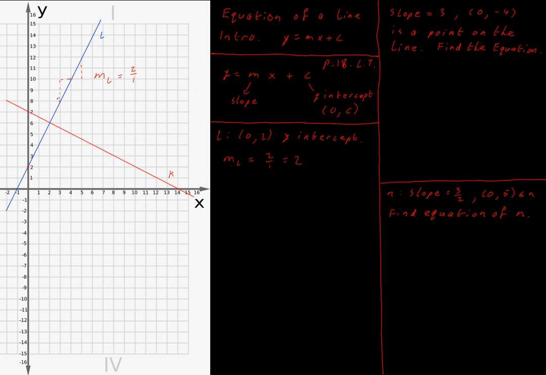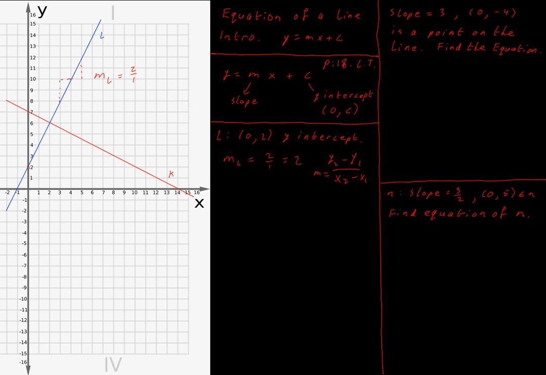Now another way that we could have gotten that slope is to pick 2 points on our graph and use our slope formula: y2 minus y1 all over x2 minus x1. That's another important formula that links in with this equation because this equation involves the slope. We already know about the slope being rise over run like I did here, or y2 minus y1 all over x2 minus x1, my slope formula that is on page 18 in my log tables along with this formula.